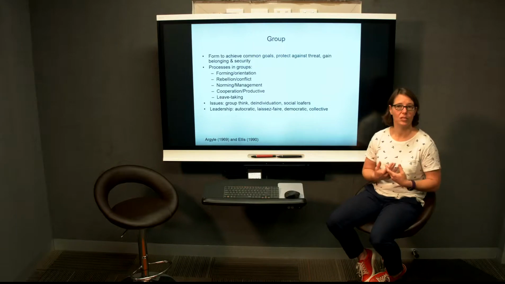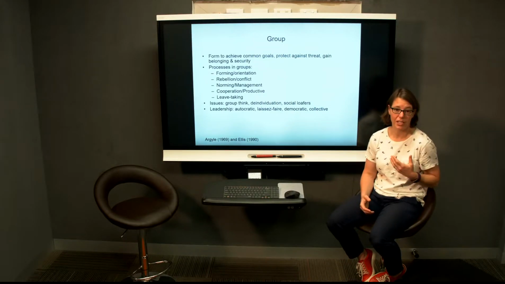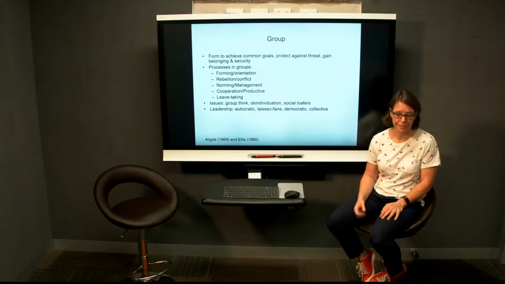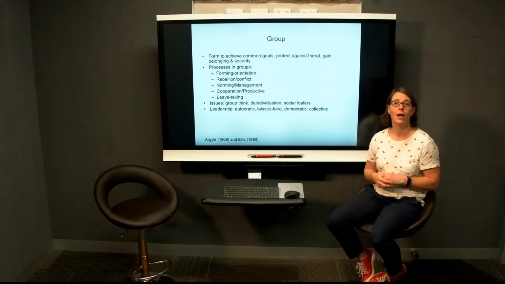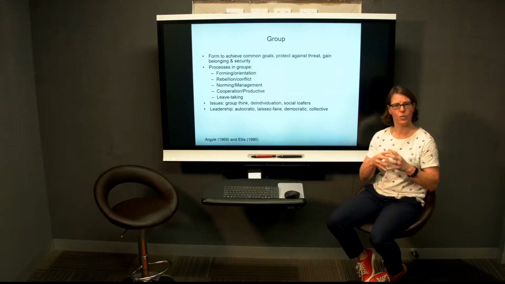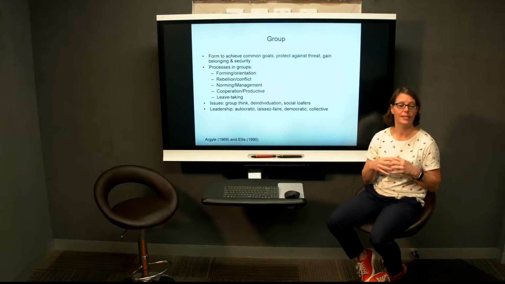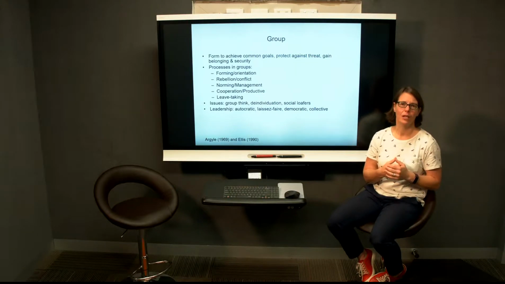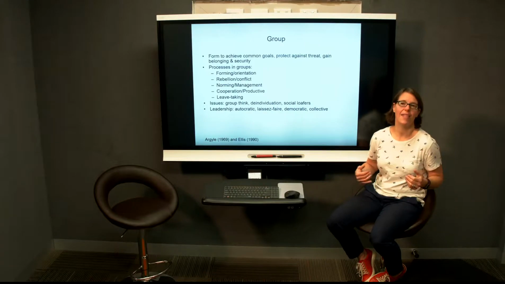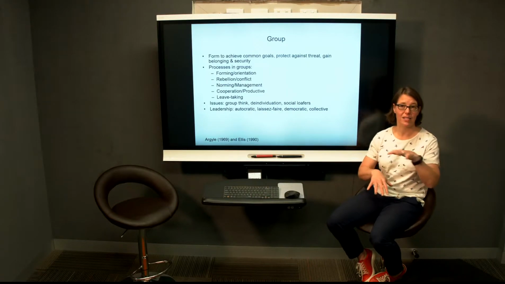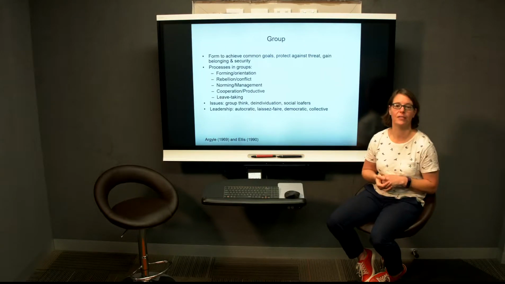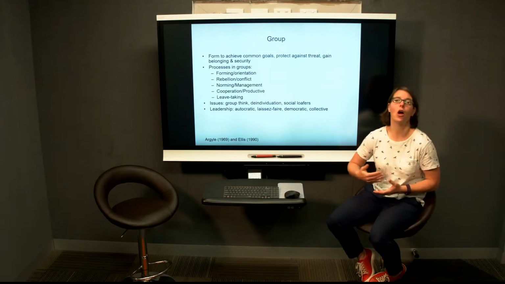The problem with groups, and this is something to also be considered within notions of communication and how we function, is that we can get groupthink. So if you have particularly charismatic people, or really strong personalities or powerful people, they can persuade the group to think a certain way. If you only have groups where everyone's quite similar, have shared values, shared beliefs, and there's not very much diversity, you can start to form your own little world where how you view things and how you operate is so normalized that there's no entertaining that things can be different. You can have de-individualization or de-individuation, and that is where your individual views, preferences, desires get assumed by the collective. And we talked about collective versus more individualistic type societies in an earlier video. And you have social loafers, people who just go along for the ride and don't actually invest.